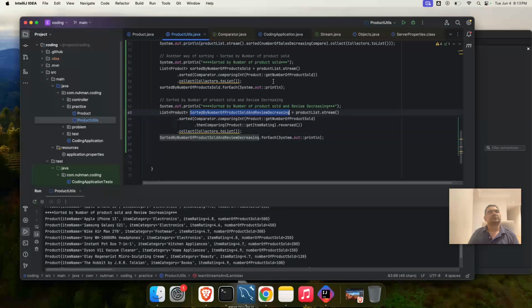For each collect to list, everything is fine. Sorter comparing int, okay, then comparing item rating, get number of products sold. Which one am I taking here? Taking the product list, so it's fine. Here item rating is not an integer. That may be the reason.